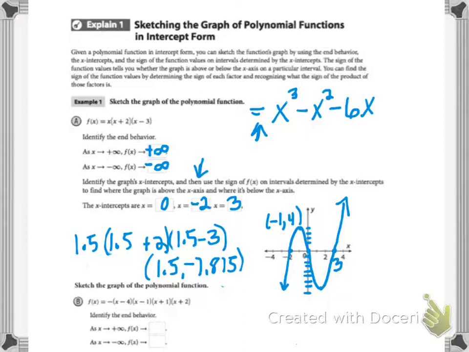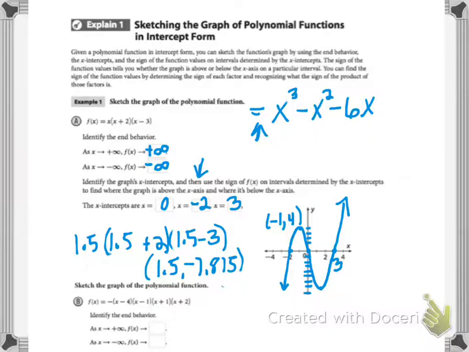It doesn't probably look significantly better than the first sketch I made, because I was kind of just estimating how high I thought it went. I mean, maybe between these zeros it goes up significantly higher, significantly lower, but definitely being able to plug a point in between each 0 is going to give us a much more accurate graph. Or if we could perhaps calculate a maximum or minimum, if we could actually see this graph on the graphing calculator, we could calculate the maximum and then get a very accurate graph.